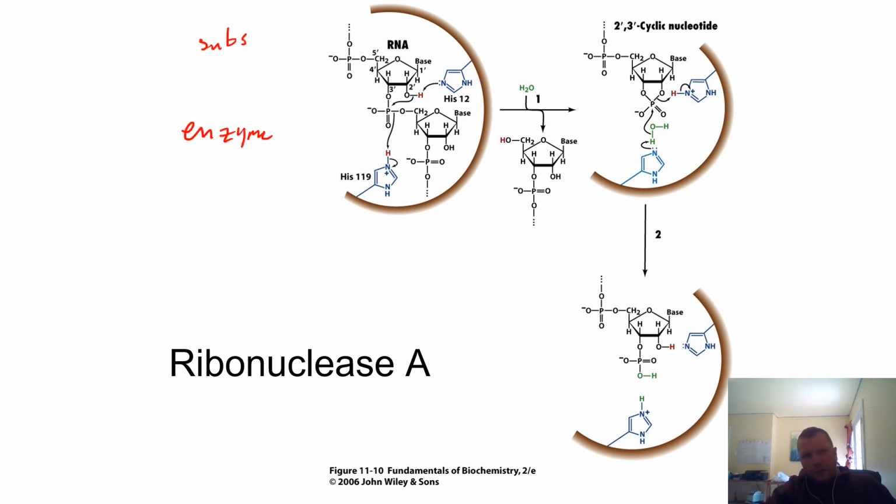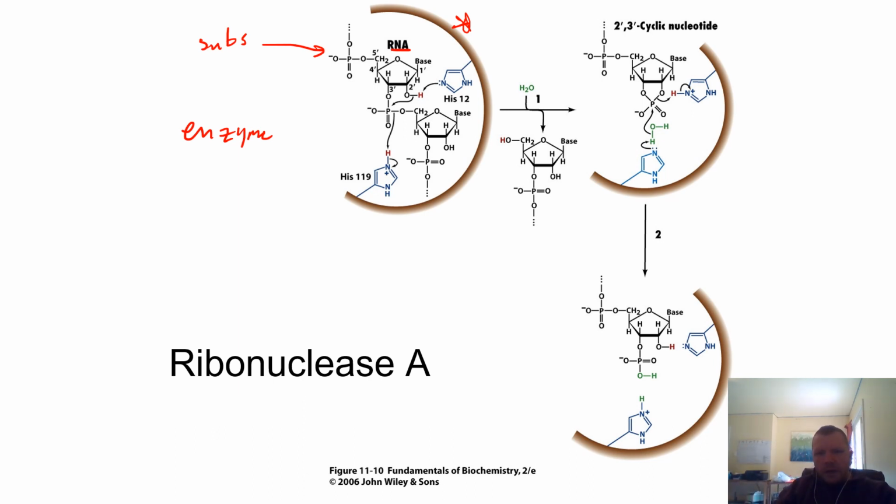Now, this is kind of simple because when it comes to the substrate, you're looking at an RNA molecule, and it's right here, RNA. When it comes to the enzyme, what you always want to be looking for is what are the amino acids that are involved. This semicircle that we have here in brown is showing our active site and the makeup of the active site.